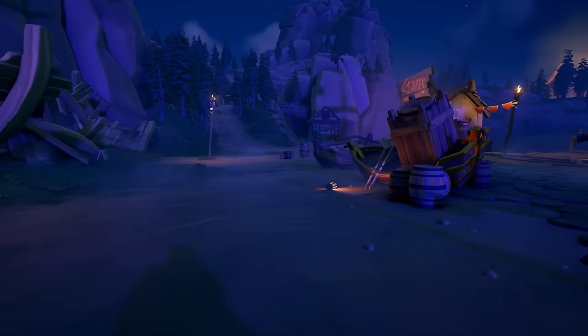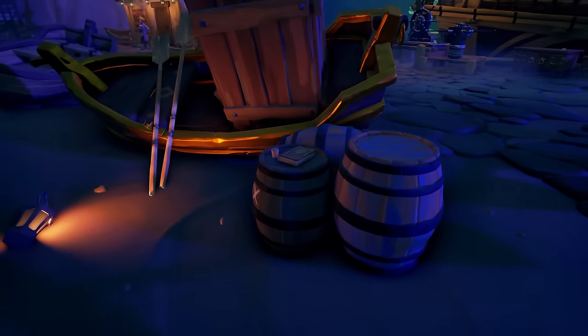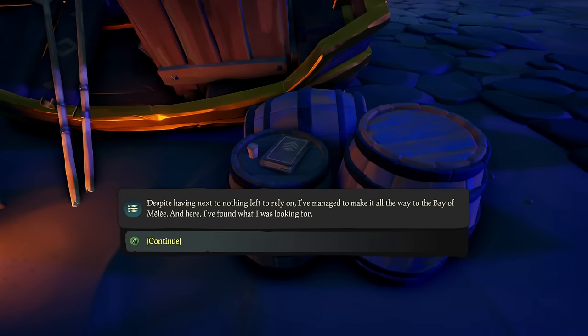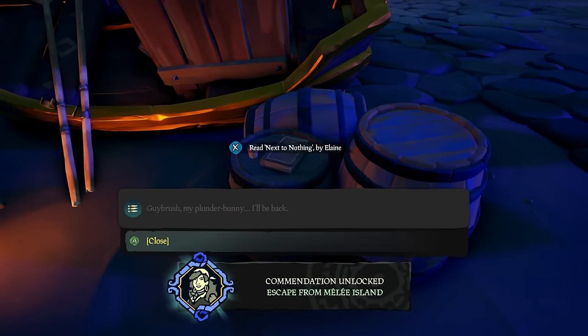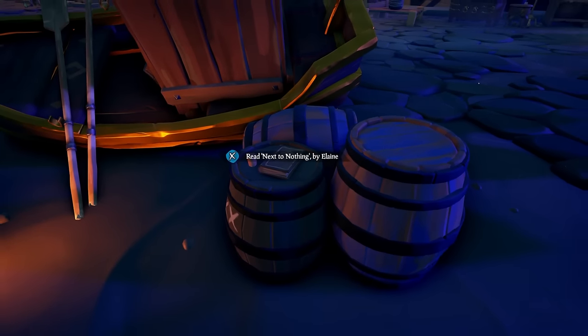Now, we're going to get the last journal right here. You can find it on the barrels. Pick this journal up, and at this stage, if you've been following the walkthrough, you will have all the journals found and located right here.